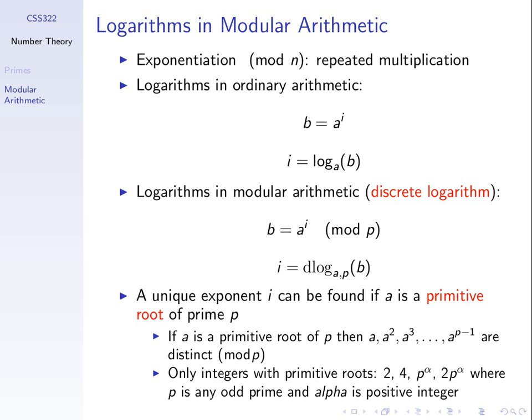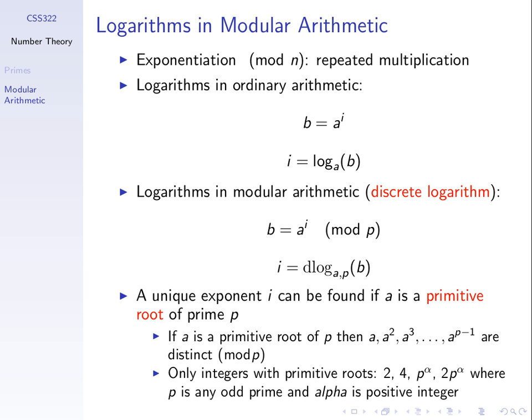logarithms are related to division, but remember with division, we had a problem. Not all numbers have a multiplicative inverse. And that similar problem follows through for logarithms. So let's first define it. This is just using ordinary arithmetic. If b equals a to the power of i, then i, the index or the exponent, equals log in base a of b. That's a logarithm in ordinary arithmetic.